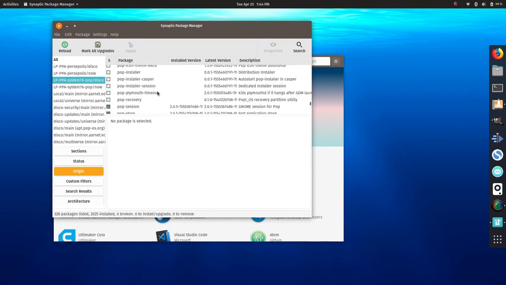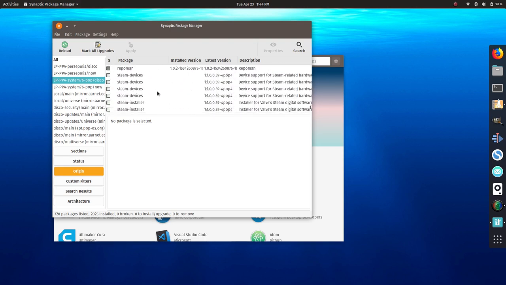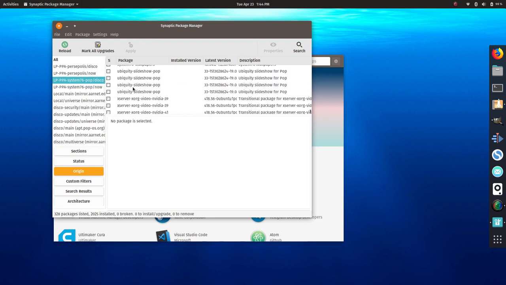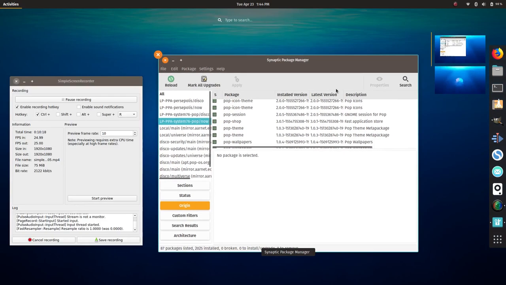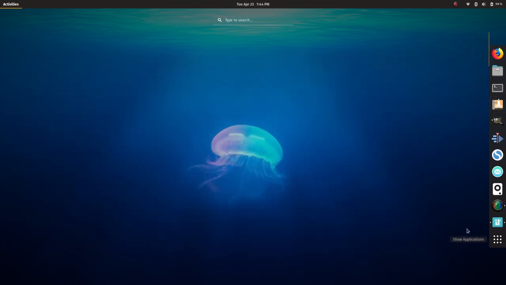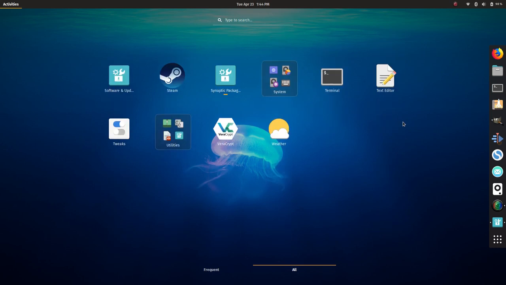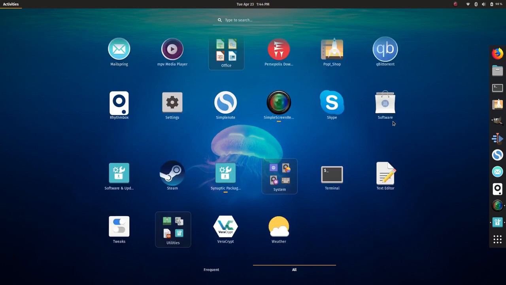So like I mentioned before, the fact that you get a company whose vested interest is to keep this stuff updated and running well on their system almost guarantees that you're going to have a pretty good experience on the hardware side of things. A really visible example of that is with apps like Lutris. Lutris comes as part of the repos for PopOS, so you can jump into the package manager and just install Lutris straight away without having to add any PPAs or anything. The same can be said for Steam and the rest of it, and you know that you're accessing the latest stable versions of those apps.